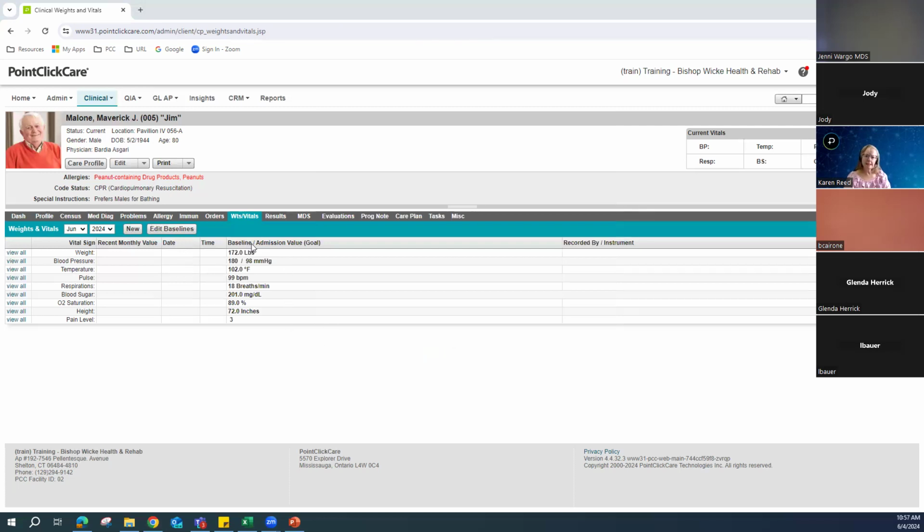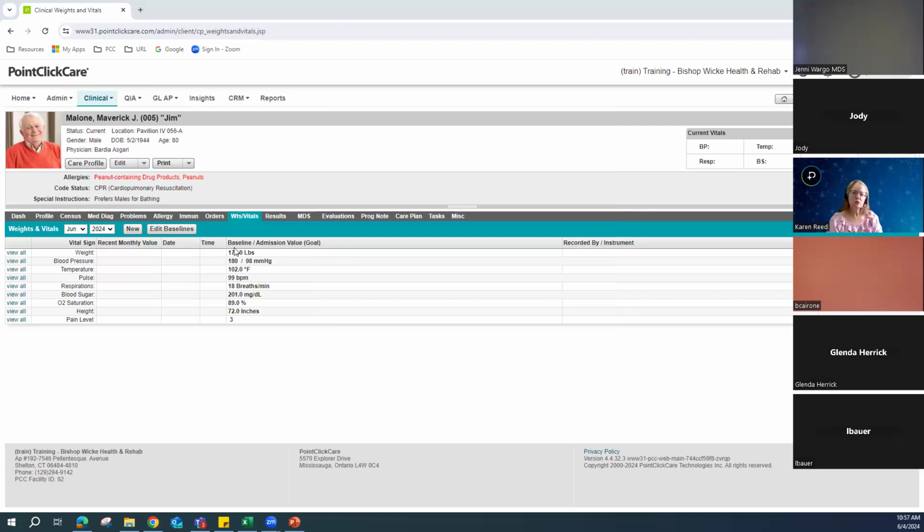For the baselines or admission values, you will notice that we are just getting the information. But when it comes to entering monthly vitals, monthly weights, those kinds of things, or the next time the person gets new vitals, all vital signs will populate here no matter where they're entered.